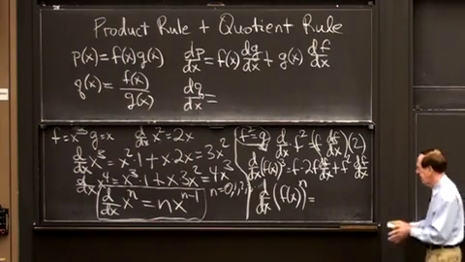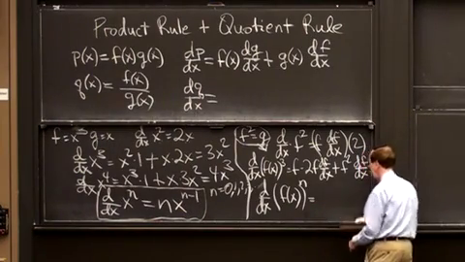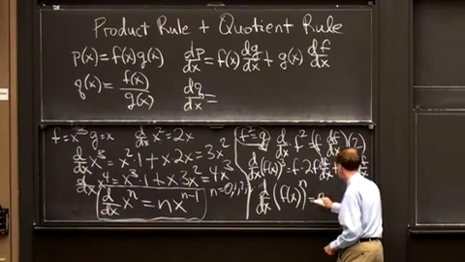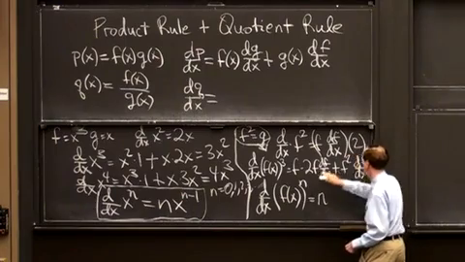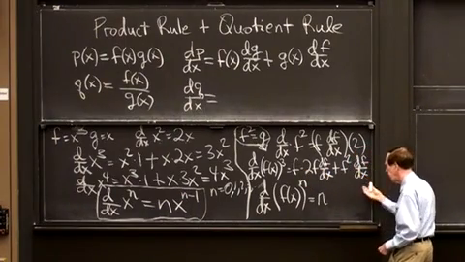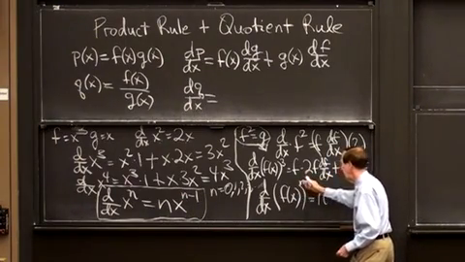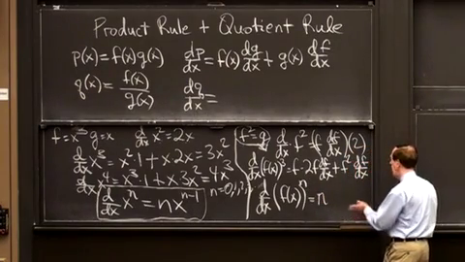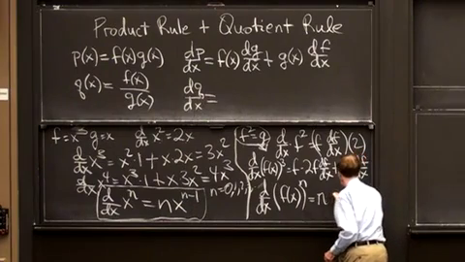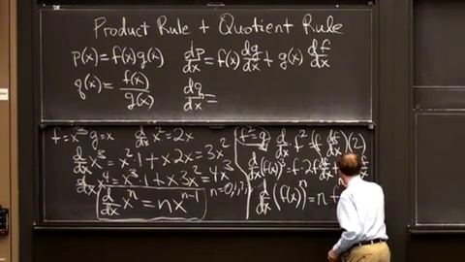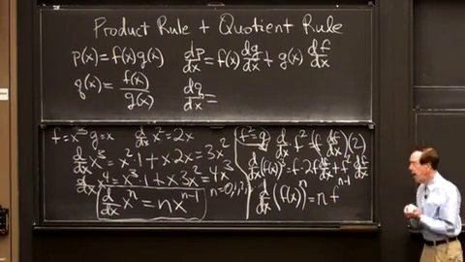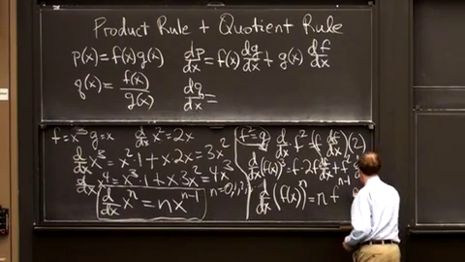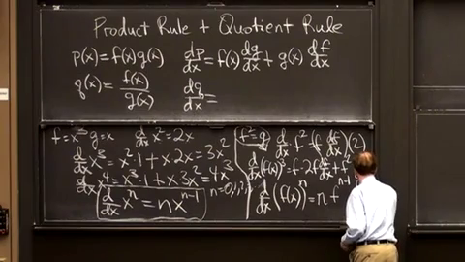And let me write down what that pattern is saying. Here will be n, because here it was a 2. Here it's going to be 2 plus 1, a 3. And now if I have the nth power, I'm expecting an n times the next lower power of f, f to the n minus 1, times what? Times this guy that's hanging around, df dx.